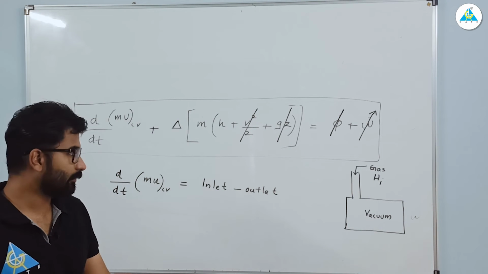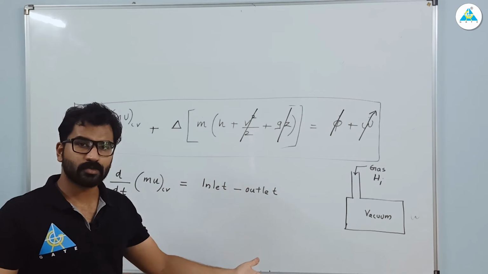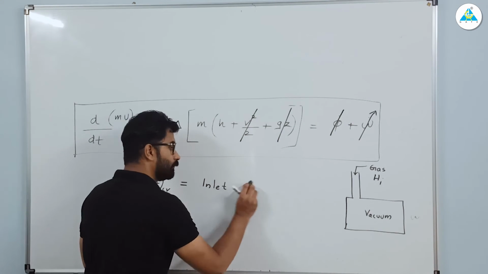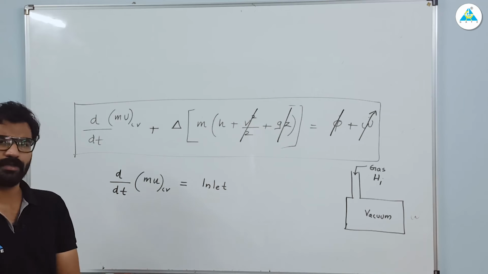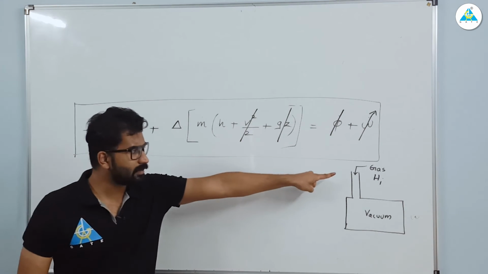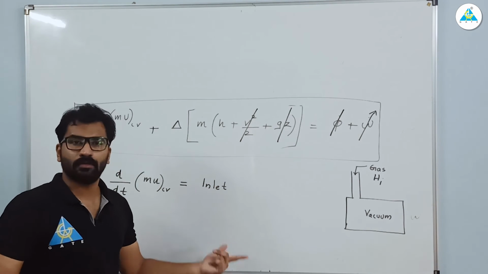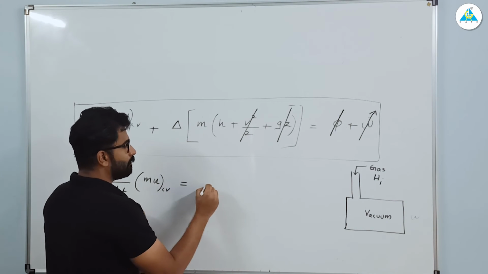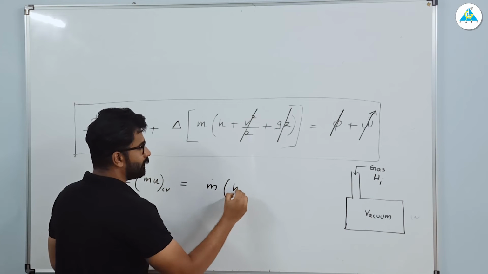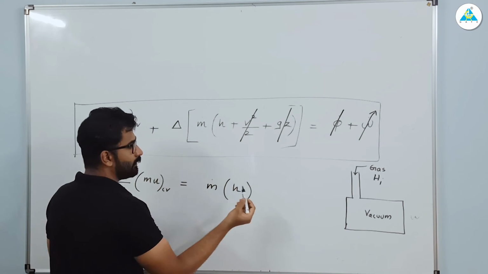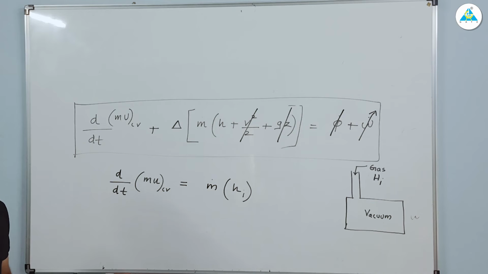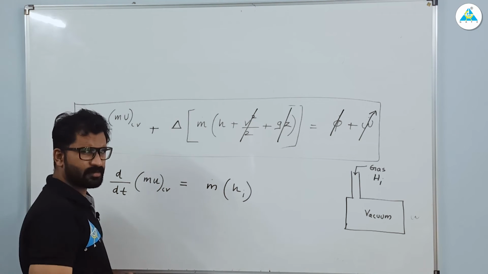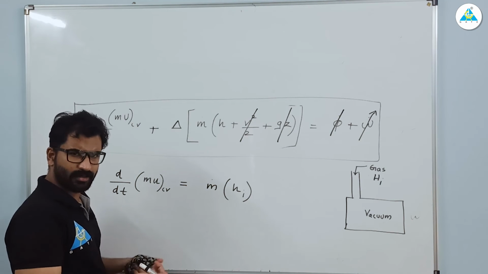Outlet minus inlet becomes inlet minus outlet. Do you have any outlet in this question? No. So there is no outlet. Only inlet is present. Right? There is only an entrance line. There is no exit line. So it is cancelled. Now, what are the terms left at the inlet? It is mass flow rate multiplied by enthalpy at the inlet. Right? Up to this is fine. Clear? Now what is the mass balance equation? Mass flow rate is equal to dm by dt, right?